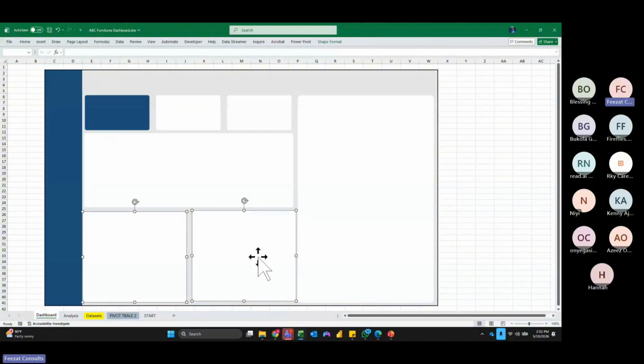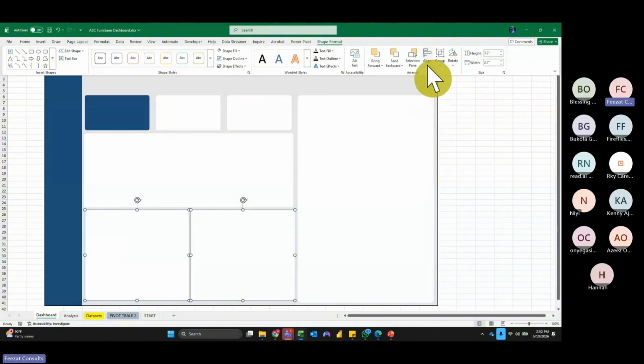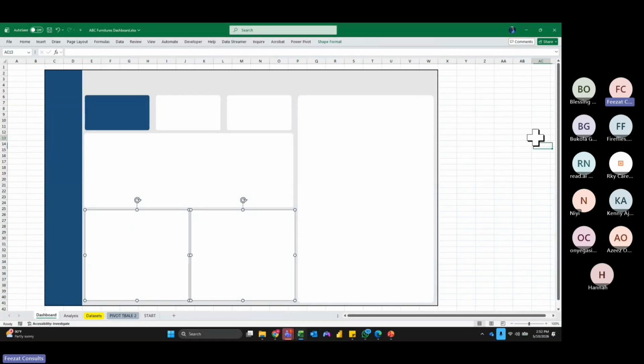I'm also going to do alignment. So shape format, align to the top, align, distribute. Okay, I think this is fine. We can move this one a little bit up or down.